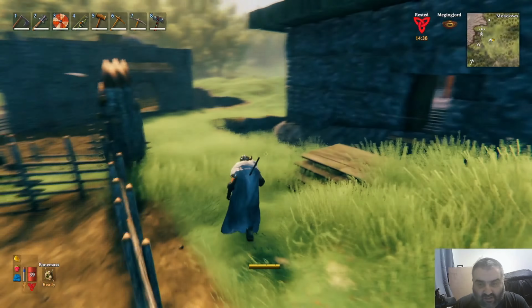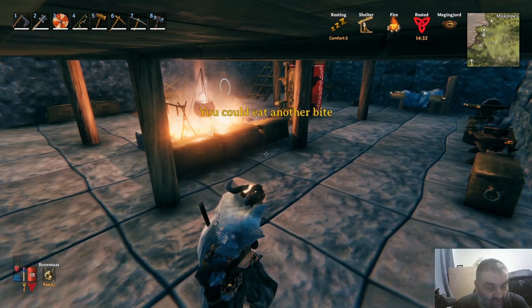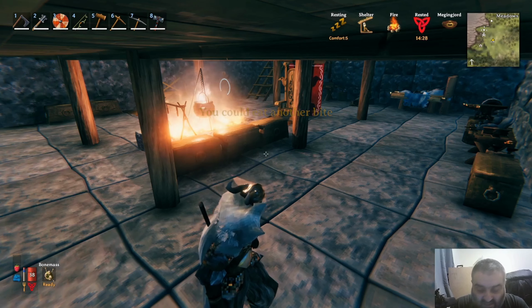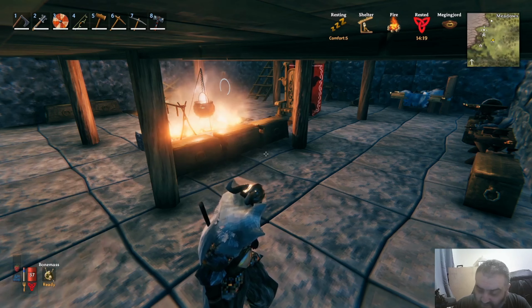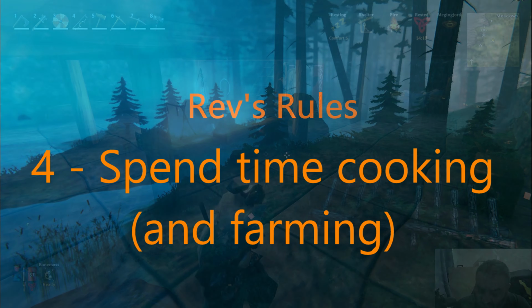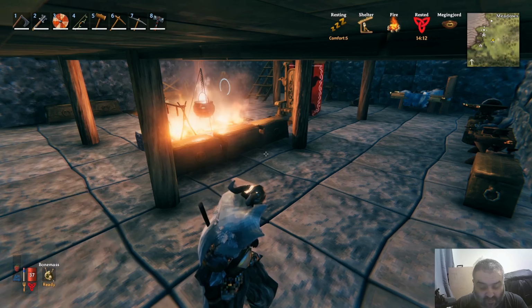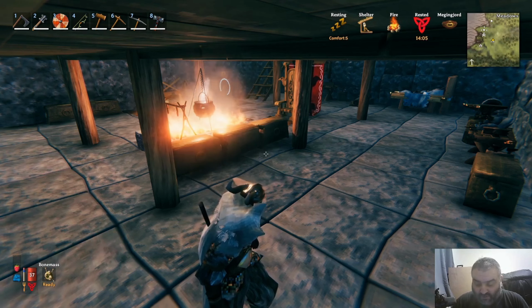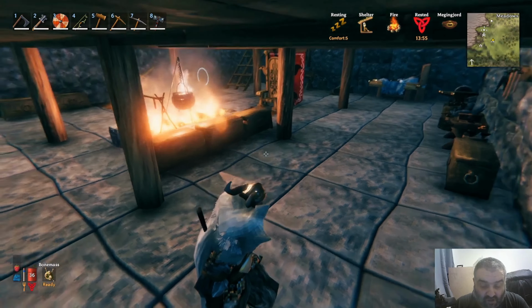Now my next point, and it relates to the pick up everything one really. I was saying about food and obviously how just eating the berries is quite wasteful because you only get 66, 65 health and a little bit of energy out of it. Well, spend time cooking. That's Revs rule number 4. Cooked food will give you much bigger boosts to health and stamina than just eating berries or mushrooms. Even cooked meat or cooked necktails are better for you. When you can make proper cooked meals or jams, then you'll get massive boosts. But you'll need to spend time cooking them and farming rather than exploring.